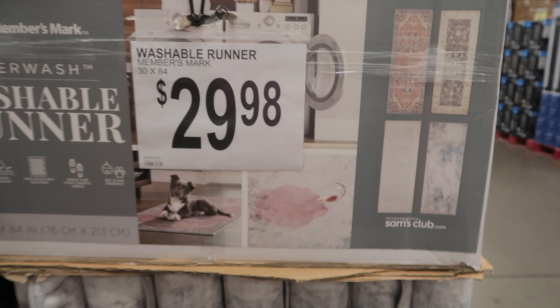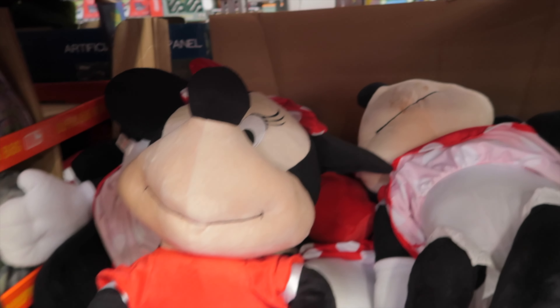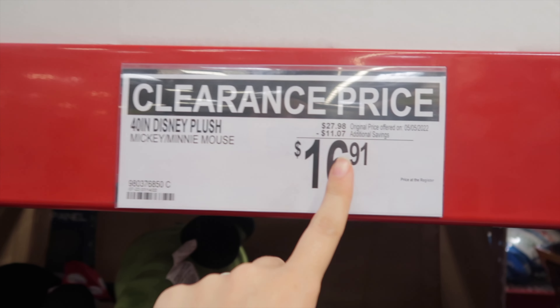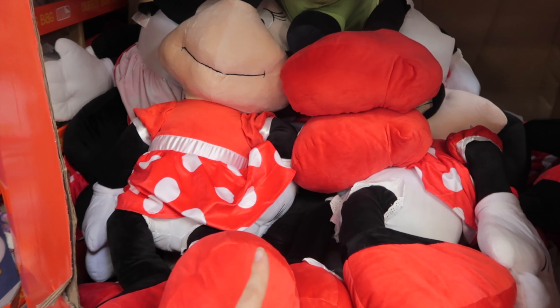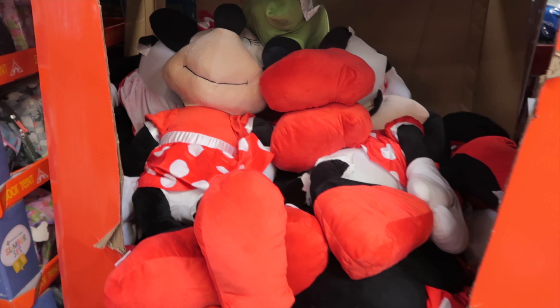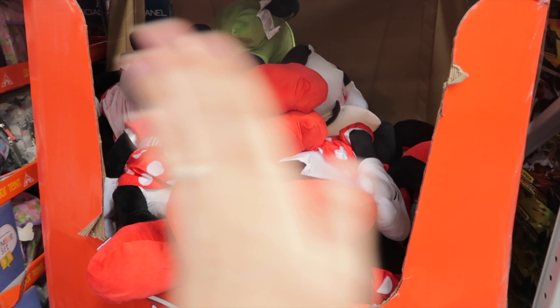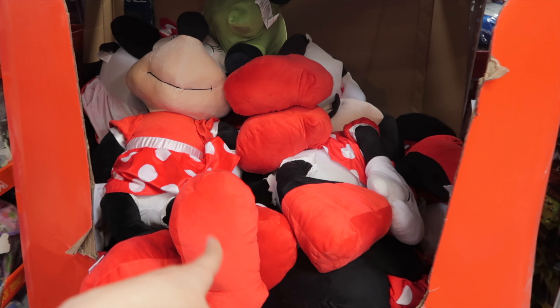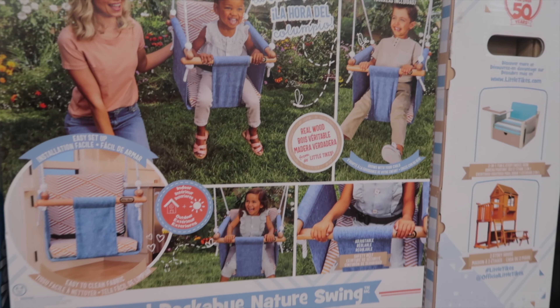That's really cute — I like that a lot. Also, oh my goodness, look how big these plushes are! We actually have these — we have the Mickey and the Minnie. I don't see any Mickeys here in my store, maybe they're under the bottom. But look at that price: $16.91 — that is absolutely a steal for a stuffed animal that large. You would pay well over a hundred dollars for that at Disney World or Disneyland. Less than $20 out the door — if you have kids that like Mickey and Minnie, this would make a great Christmas present.